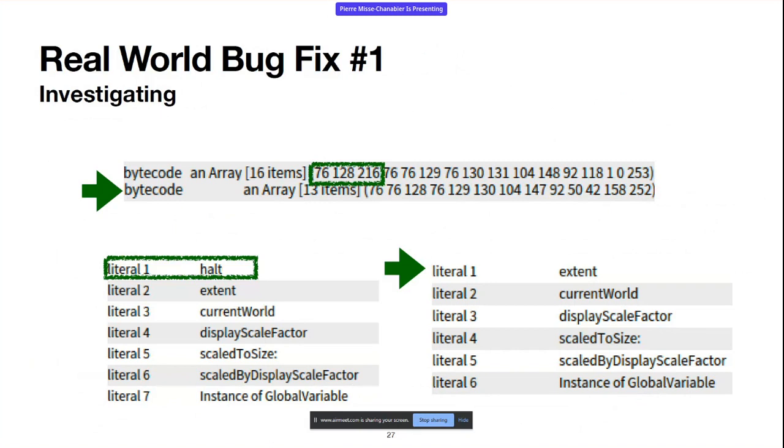Next, the literal on the left, with the alt version, of course, shows us that we have a literal that contains the name of the message that we will have to send in the method, and in the clean version, it is not there. And this is why we have a +1 offset between those bytecodes.